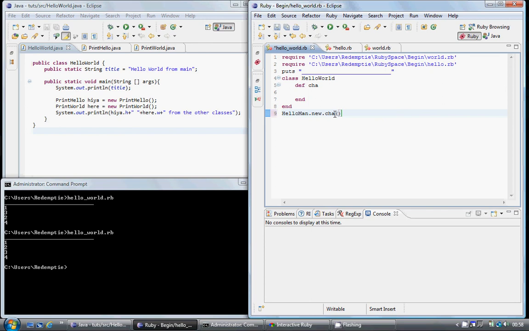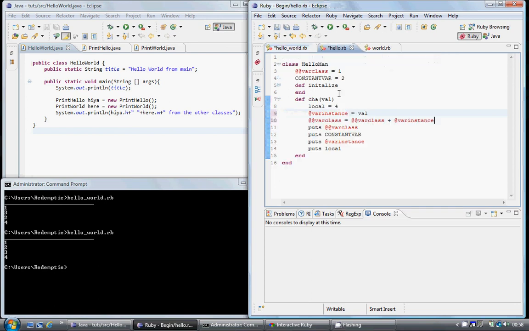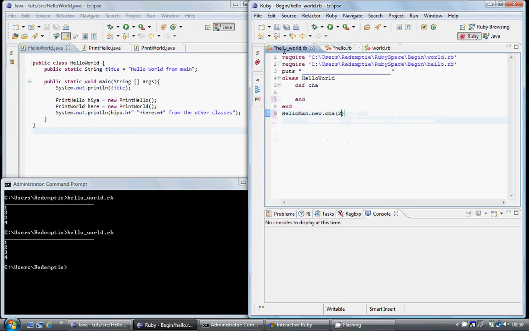So I'm going to put number 2 inside. So we're passing number 2 to this method, and then it becomes the instance variable, and then it gets added onto the class variable. And then we're going to have to make another 2 instances of this object.